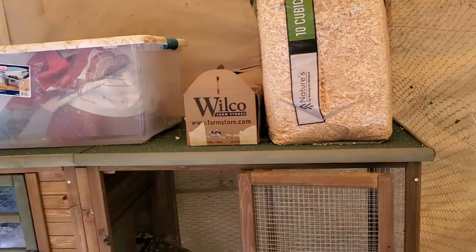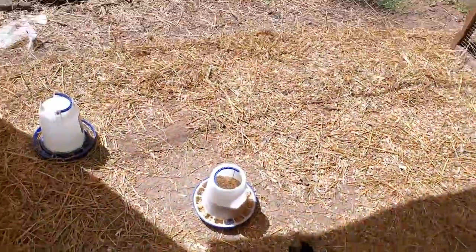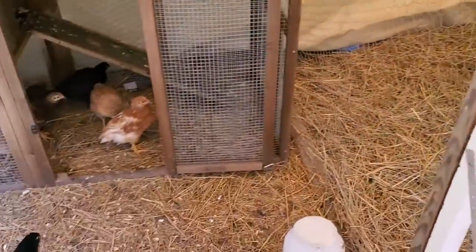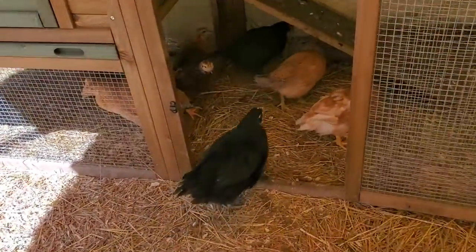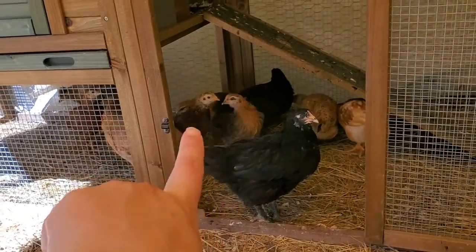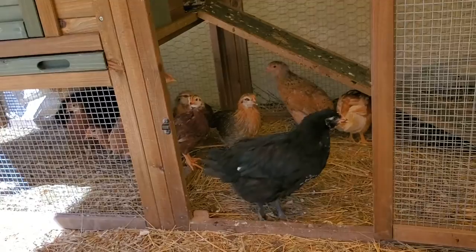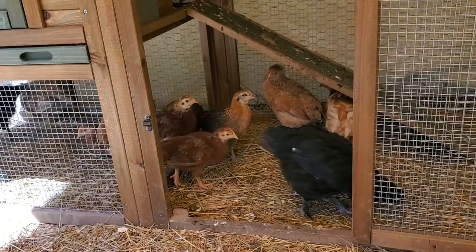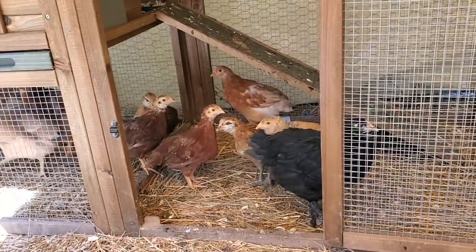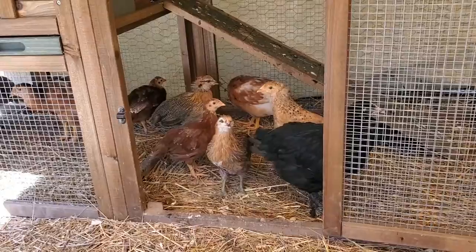We have all our stuff stored up top, like their food, to make sure they're all good to go. I'm going to get them some more water — looks like they're getting low. I just got done feeding the goats. Aren't they pretty? I feel like they're all really pretty birds. This little guy here is a Rhode Island Red, and I think that's an Americana next to them — they're a little bit younger, so they're a bit smaller and not quite fully feathered yet.